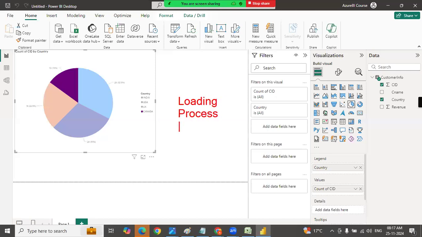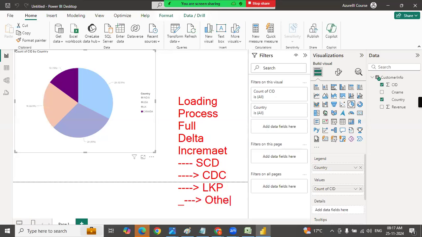This you have to know: full load, delta load, incremental load. Again, in incremental load, we have SCD, CDC, using lookups and other processes. All of this we have to know as an ETL developer.